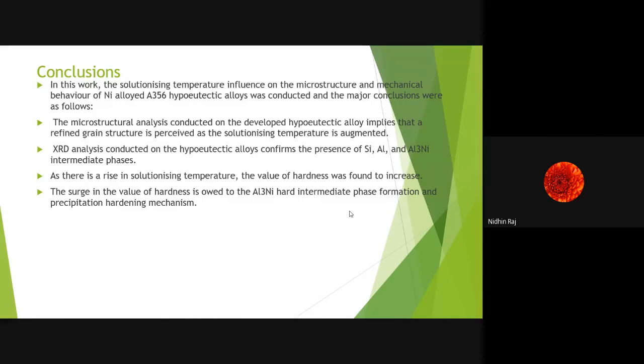Actually, we had planned to study the precipitation hardening mechanism in detail, but in India the right equipment for precipitation hardening studies is not there in many of the places that we inquired. So that is why we had a practical difficulty in doing that study. But still, we could make out that the reason was precipitation hardening, as well as the hard Al3Ni intermediate phase forming here. This Al3Ni intermediate phase can also be understood as a transitional stage that forms here, or a secondary stage we can call it.